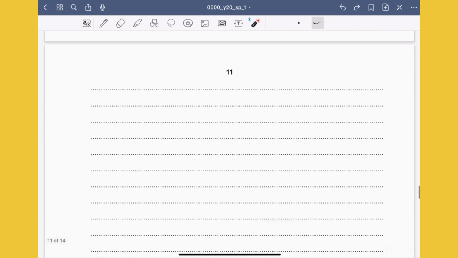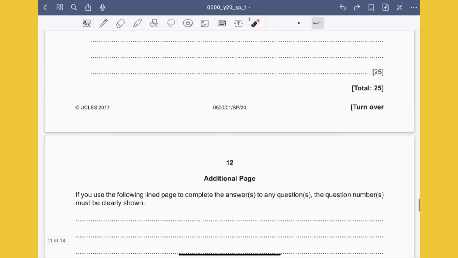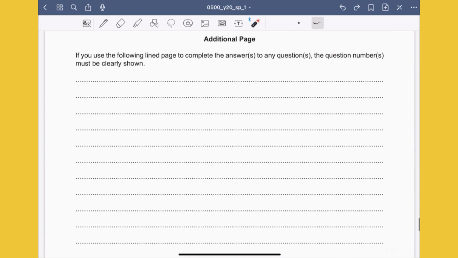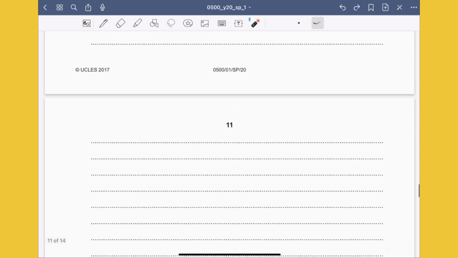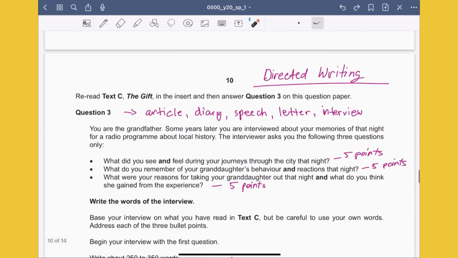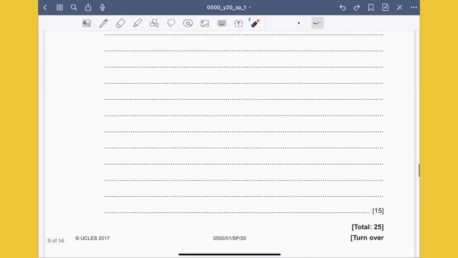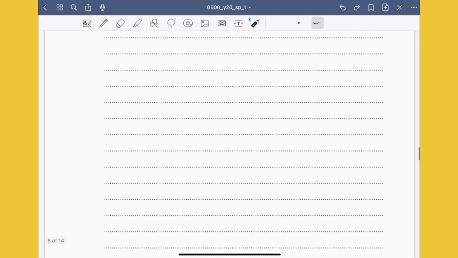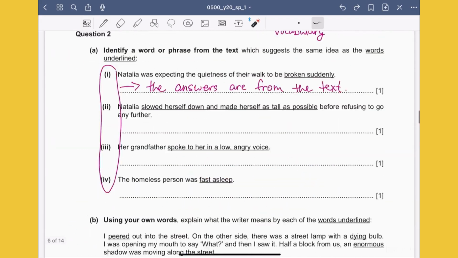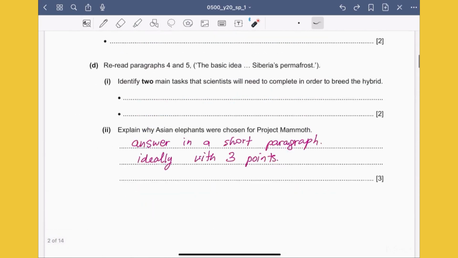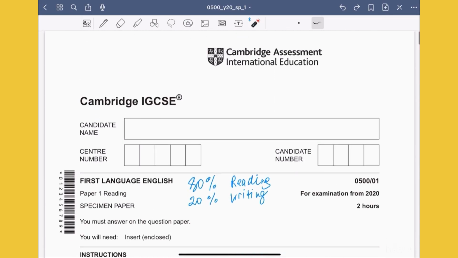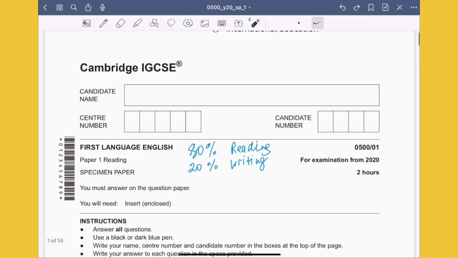And that's all for paper 1. Like we saw earlier, there are only 3 questions in paper 1, and you will have to read 3 texts, and you just have to answer a lot of reading comprehension. And basically this paper is all about understanding, testing your reading ability in first language English. Over here, as you can see, it's mainly about reading. So you read and understand, and you answer the questions.